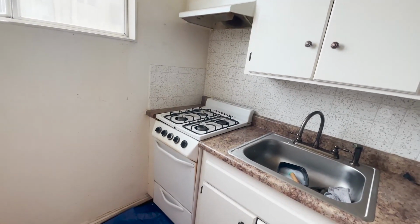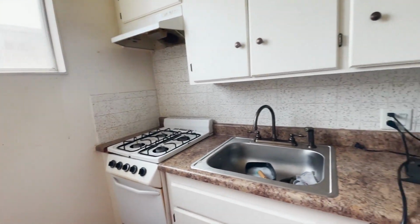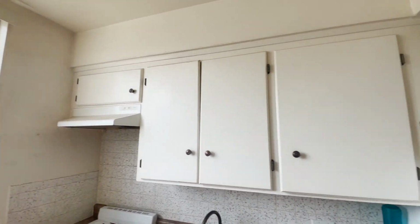I'm supposed to be getting a new stove. That stove is just earthly ghetto. And yeah, putting some new tables and chairs and accessories, and of course lots of plants, so stay tuned.